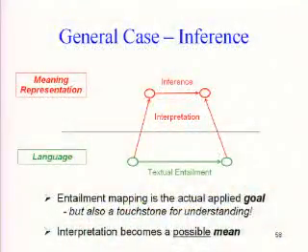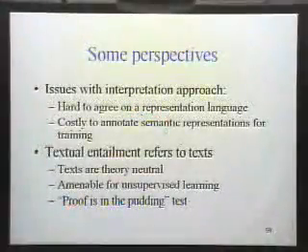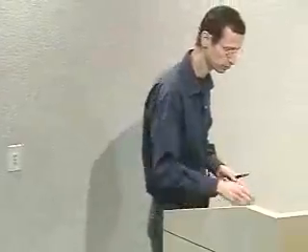Okay, I pretty much said that, and these are the perspectives. The problem with interpretation as a goal paradigm is that it's hard to agree on it, and it's hard to create the annotated datasets both for testing and for learning. While if you go the entailment way, you remain theory neutral, the methods that you apply in the direct approach are amenable to unsupervised learning, as we've seen, and in a sense it's the proof-is-in-the-pudding test. Michael McCourt suggests this; I took it from a supportive email that he sent me about his perspective.